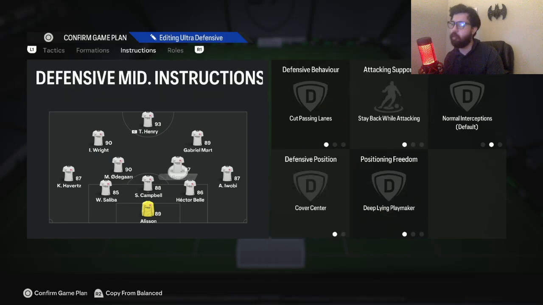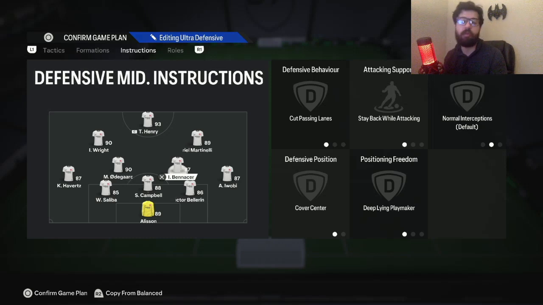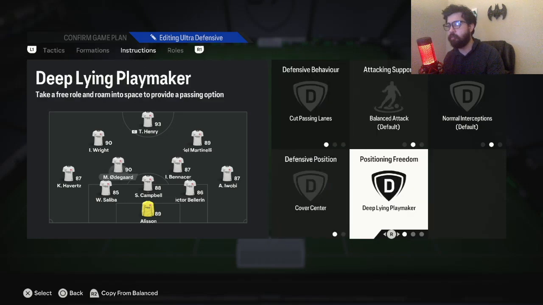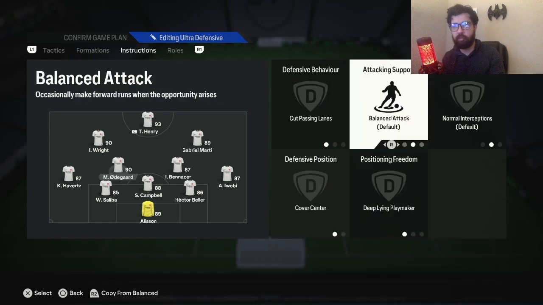It's a lot. I'm not going to go into detail. Go check out my video on why and how this is one of the best tactics in the game. Left center mid is cut passing lanes, cover center, deep line playmaker, balance attack. So he'll be your box to box center mid, just joining on the attack.